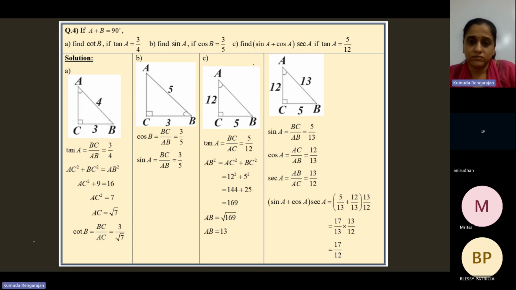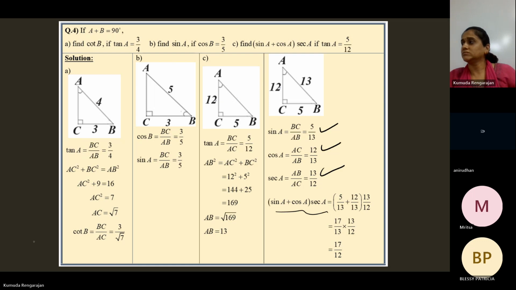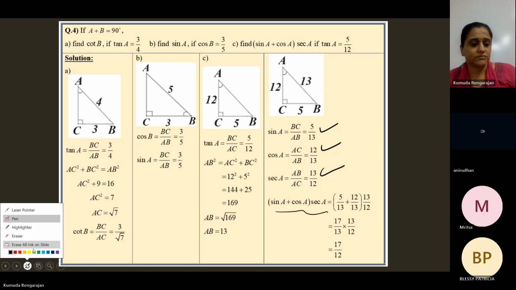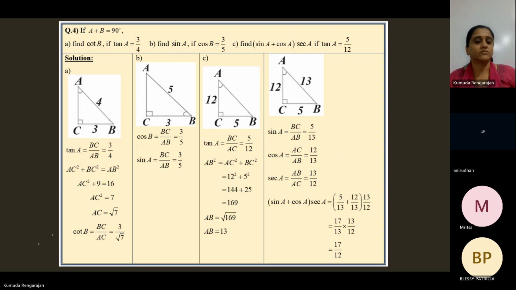All right. So for the third one, like that, you find sine A, cos A, and secant A using the right triangle, and then evaluate. Then you find the value. All right. This one is incorrect. If supposing before making the changes, I share this slide with you, just do the corrections. Don't work it like this. Please do the corrections.